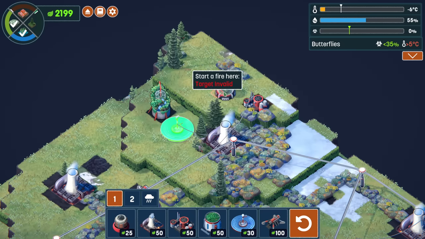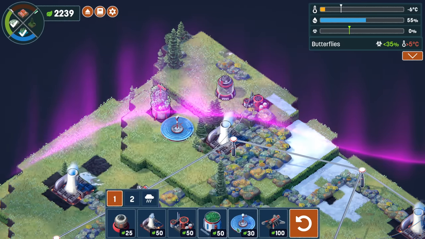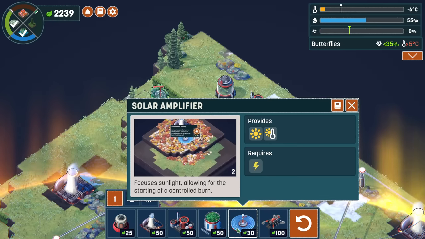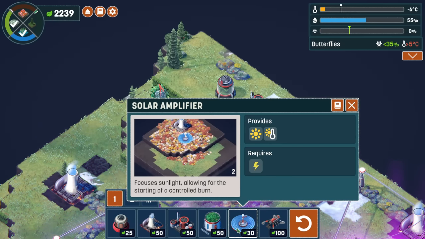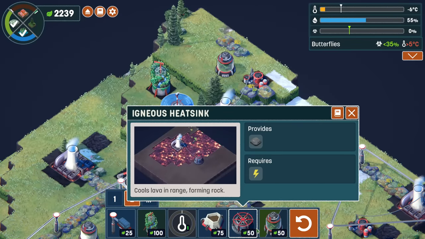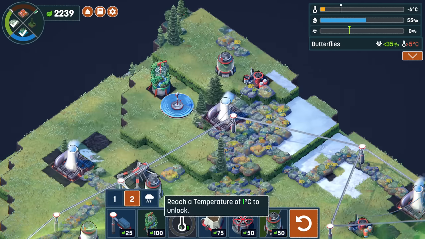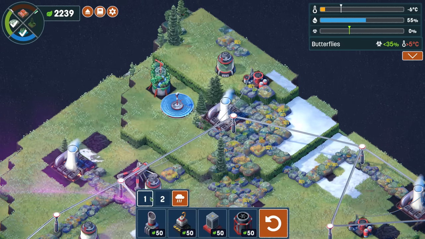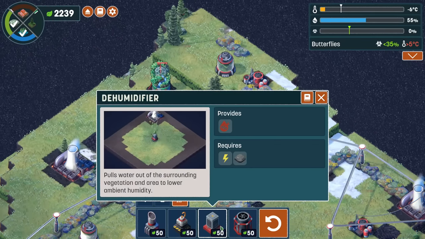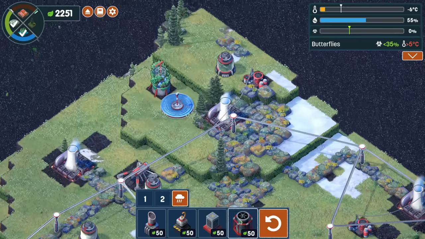Target invalid? What do you mean target invalid? It's a tree. Light the tree on fire. Heat sink? No. Algae? No. Excavator? No. I think it's this one. Temperature 1 degrees. Okay, can I... dehumidifier. Maybe that's what I need. No, I want to heat the place up.